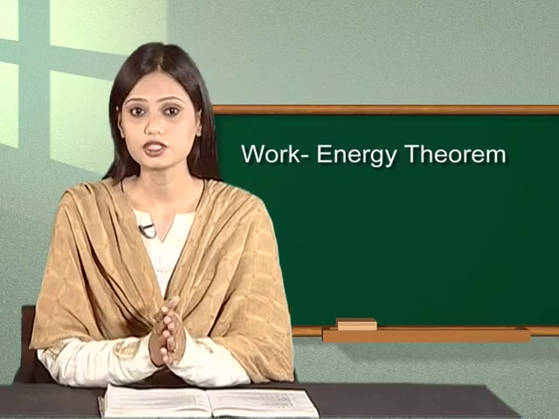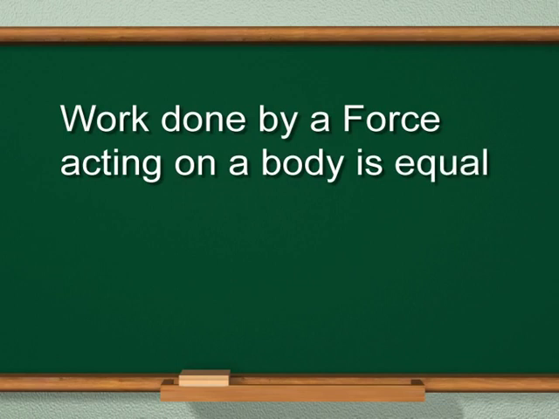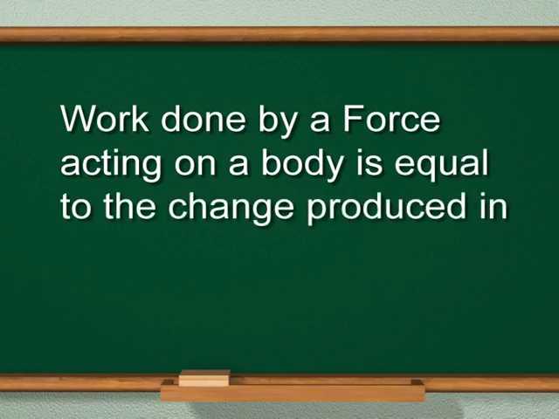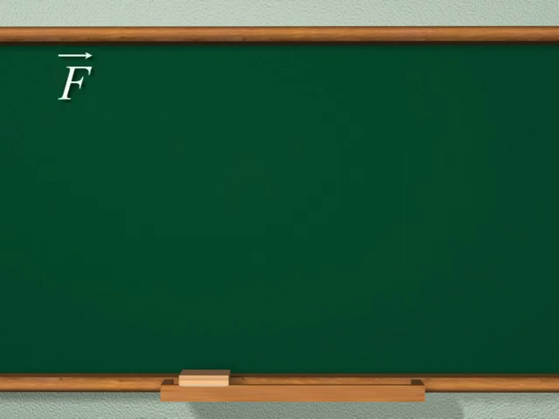Let us now turn to the next topic, the work energy theorem. The work energy theorem states that work done by a force acting on a body is equal to the change produced in the kinetic energy of the body. Suppose that a body is initially at rest and the force vector F is applied on the body, displacing it through vector ds along the direction of the force, that is, the angle between vector F and vector ds is 0 degrees.